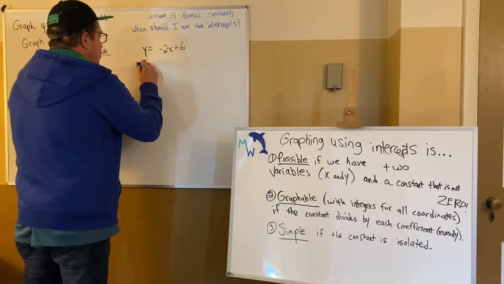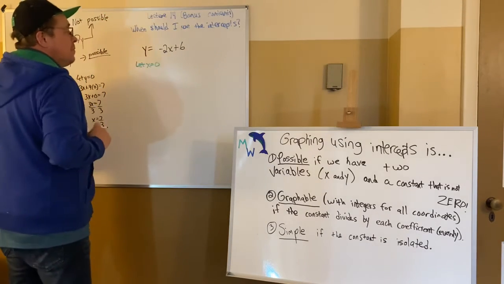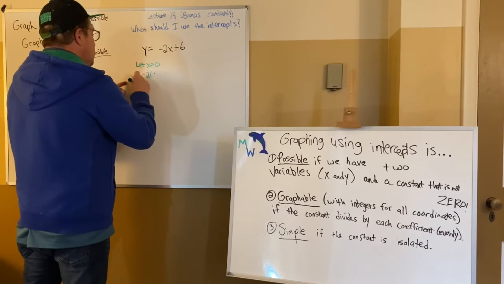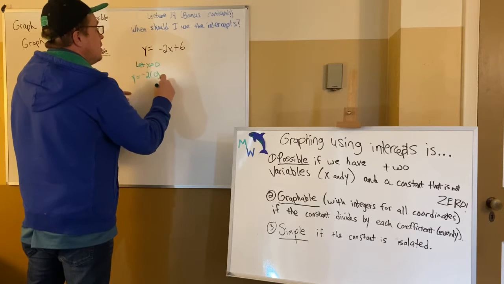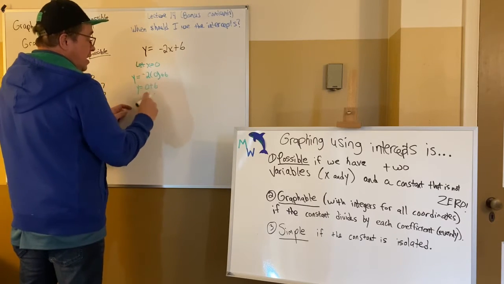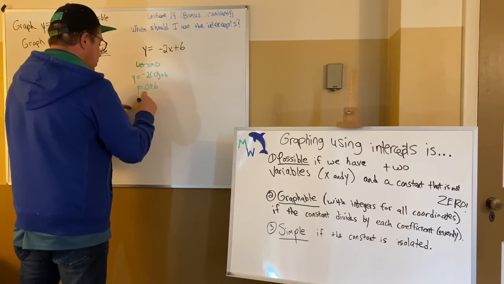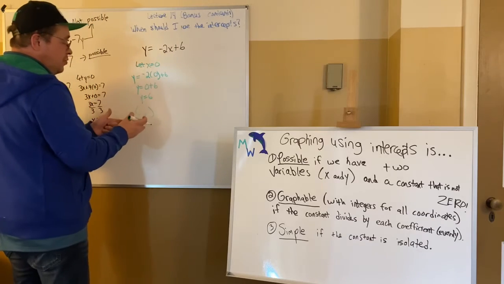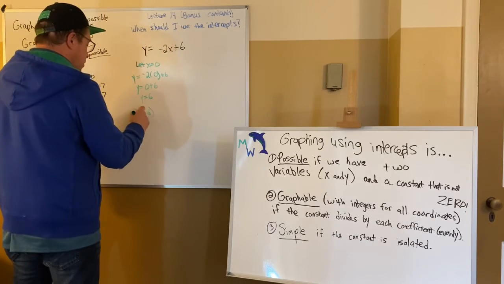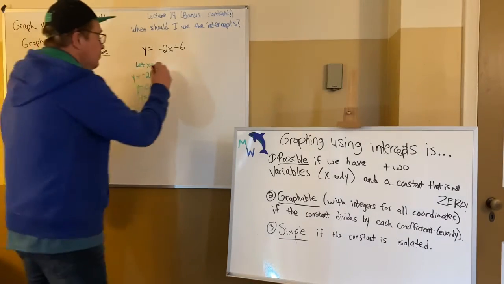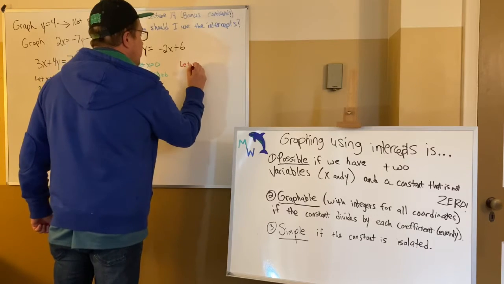Let x equal 0. So we're ready. We go y equals negative 2 times my 0 plus 6. y equals 0 plus 6. Subtract the 0 if you want, but anyway, y equals 6. That wasn't too bad. Comma in between two parentheses. The y is 6. The other one is x 0, 6. Okay, not bad. Let's continue. This is also going to work out to an integer.